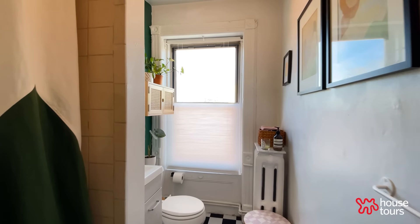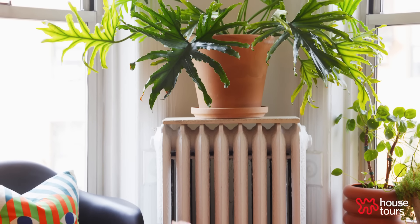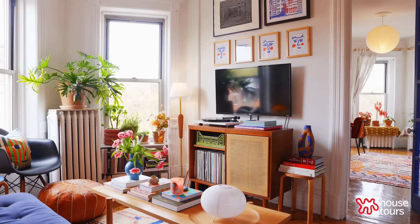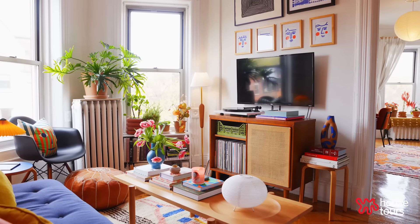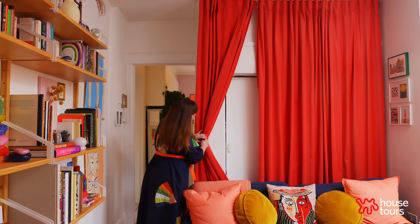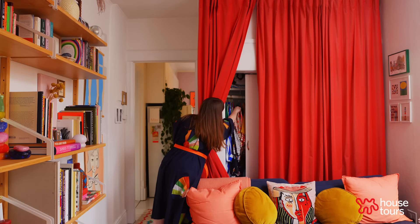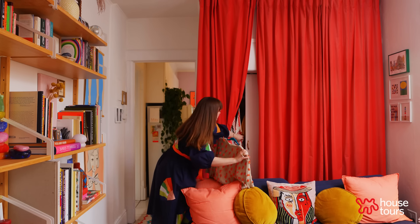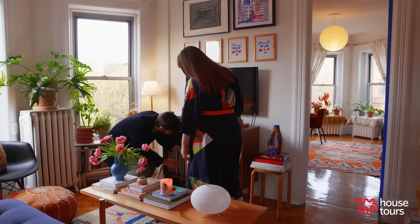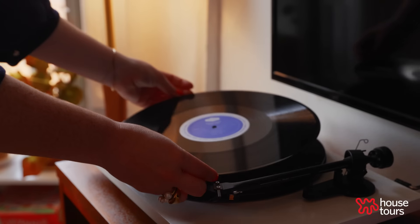You can tell that we use all of our radiators as tables. We had this travertine cheese board and it fit the top of the radiator exactly, so we placed it on top and that was a way to put a really large-scale plant there. Behind the couch there are sliding closets where we keep winter clothes, so we placed velvet curtains as a way to add color, texture, and height to the room while also concealing those closets. We have this really great record table that is sort of the centerpiece of this wall and grounds the space.